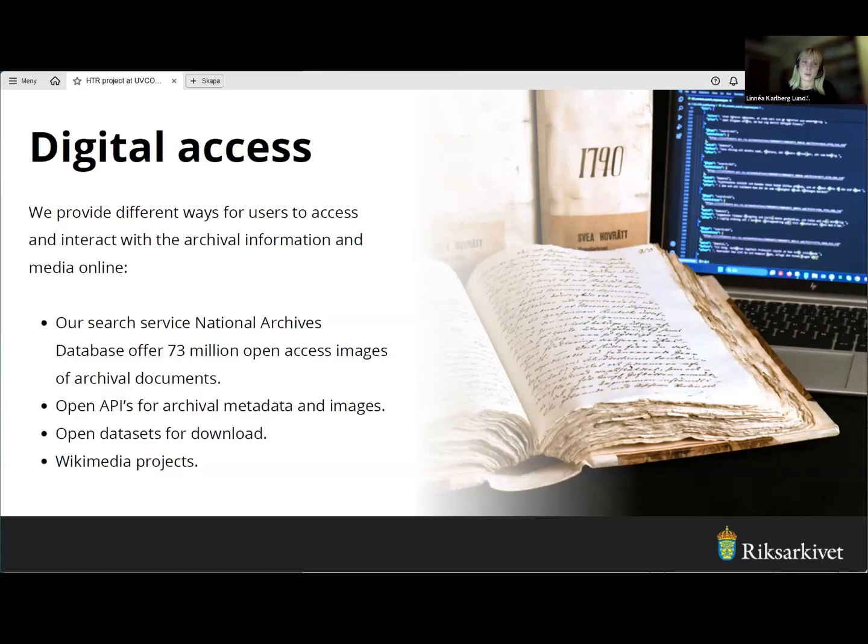And we also provide open APIs for archival metadata and images, and several open data sets that are downloadable. And we also make some selected content available on the Wikimedia platforms.